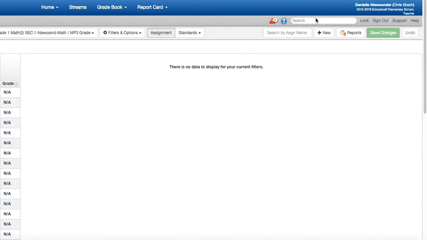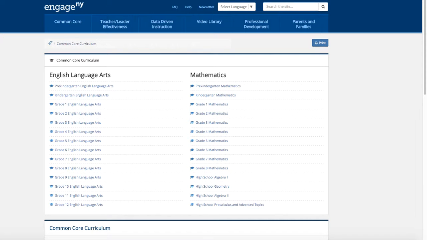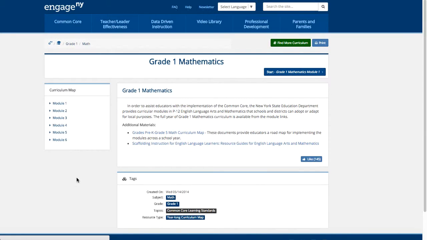So I'm going to start by taking a look at, from the curriculum side of things, understanding the teacher input of student performance data. So I've pulled up here their math curriculum site, and let's take a look at a grade 1 math example.